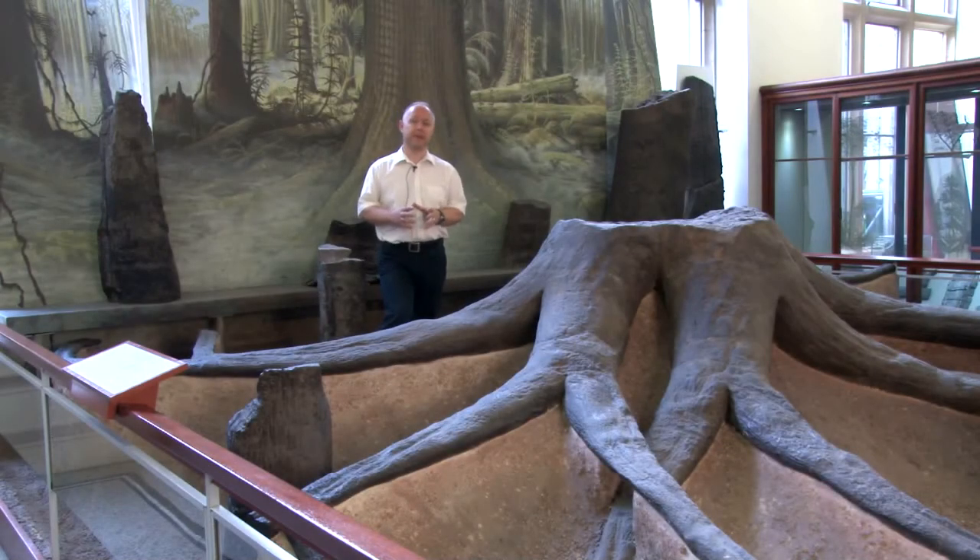We can tell the differences between these different groups as a function of the skull structure — it's all to do with the variations in the openings in the skull. By studying the fossil remains of different Amniotes, we can piece together a beautiful tapestry of the evolution of early vertebrates. It is clear that the Carboniferous period, in which these forests provided the perfect place, was the crucible of evolution. This is one of those points in time that we have to study if we're going to truly understand the evolution of vertebrates.